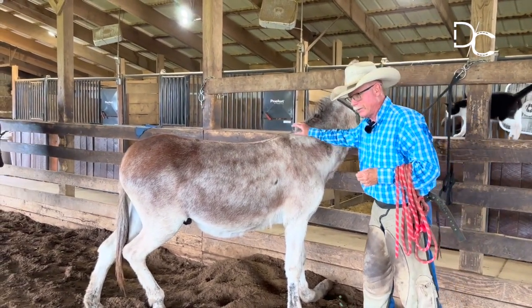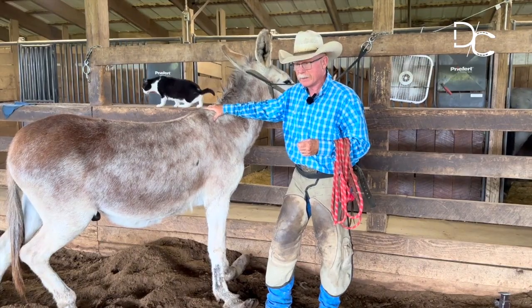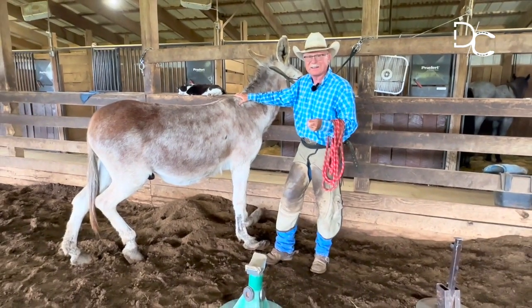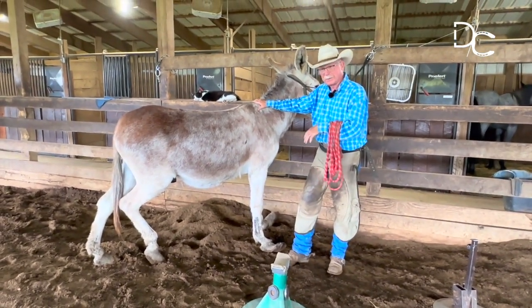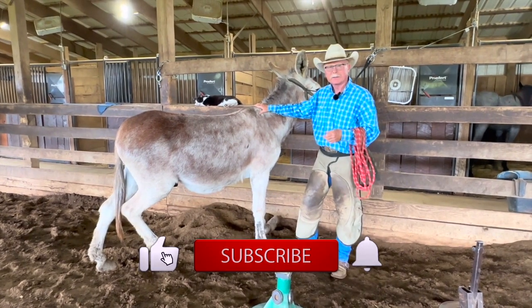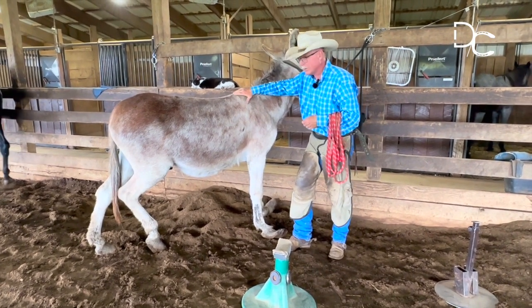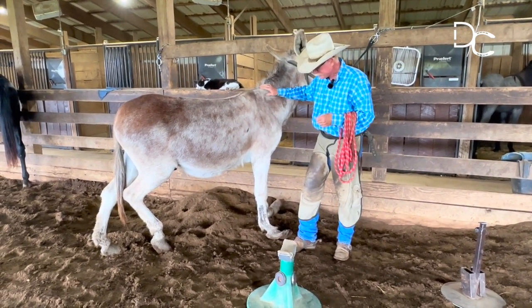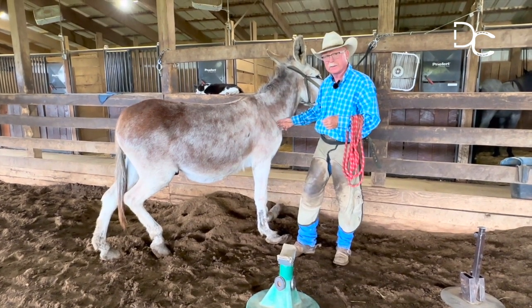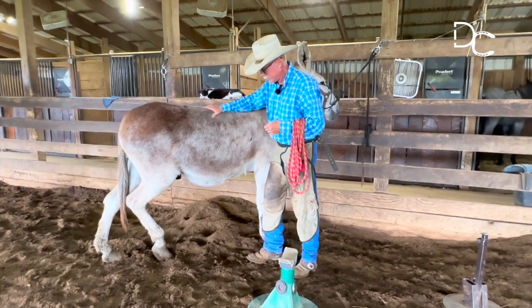The first thing you've got to do with a donkey or a mule especially is treat them in a way that they're not starting out on the fight. If you come in abrupt, moving too much, and try to just reach down there and pick that foot up, he'll show you that it ain't gonna happen. So I'm gonna spend a little time here first, before I do anything, just establishing a little bit of understanding with this donkey, and touching him in a way that he knows I'm not here to hurt him.